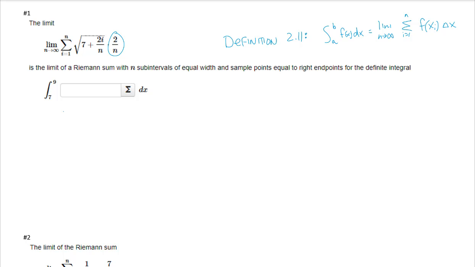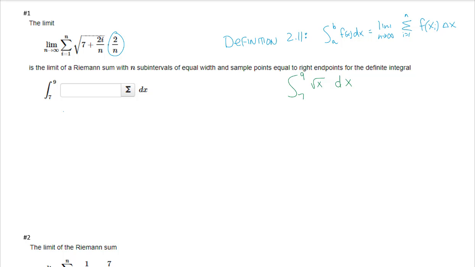All right, we have problem number 1 here, which is a weird problem to start with because we're actually doing the reverse process of actually calculating the integral. So in order to do that, I'm going to show you how we calculate the integral going in the forward direction, and then it'll be obvious how we reverse engineer that to get the answer to this Webwork problem. So the answer to this question is that the function is the square root of x. Okay, so we have the square root of x as our function.